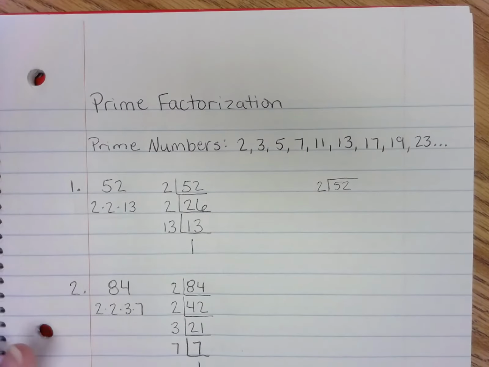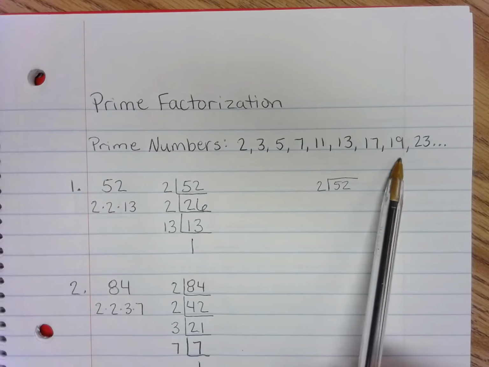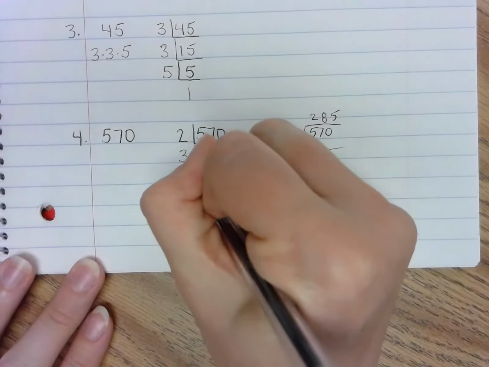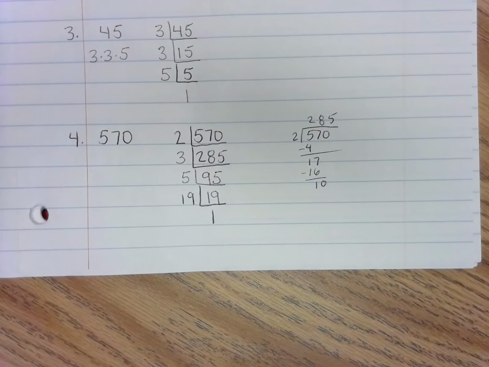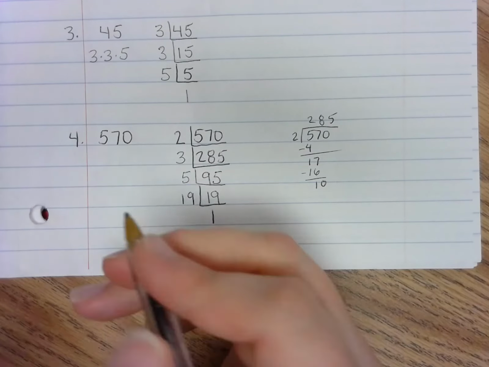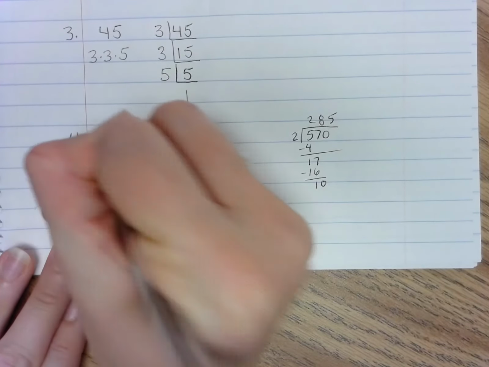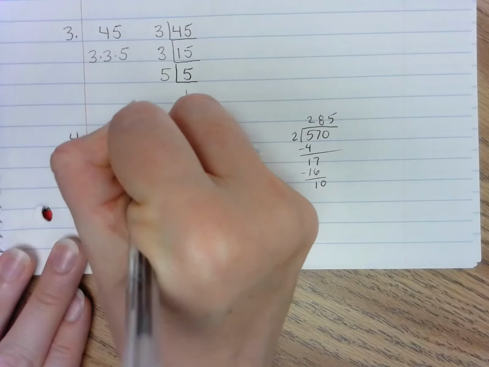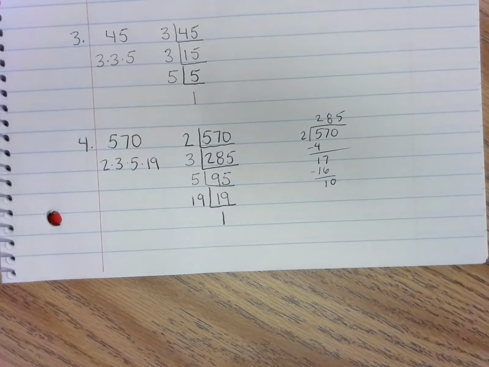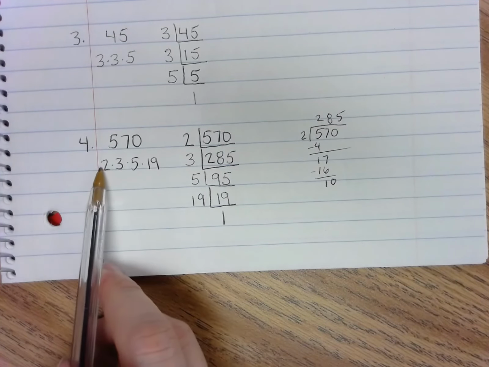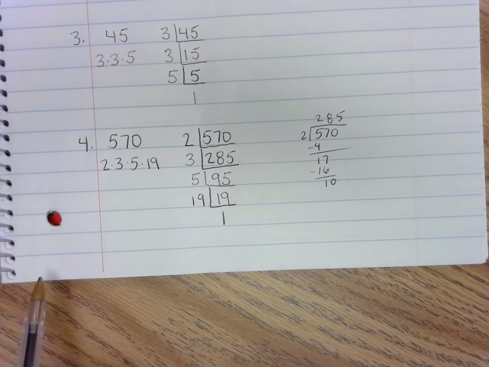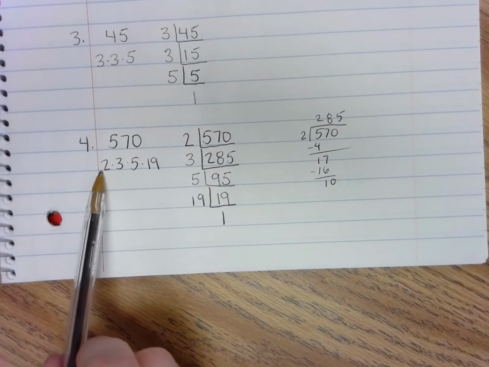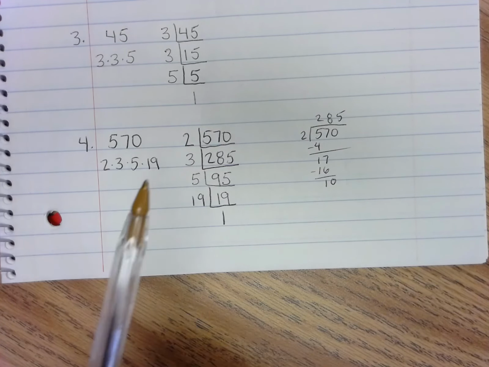And then notice in our list of primes, 19 is a prime number. So we can divide by 19 to get our quotient, or our answer, of 1. So our prime factorization will be 2 times 3 times 5 times 19. And of course, as always, we could check that by multiplying them back together in our calculator, noticing it does equal 570. And always verify that each of your factors are actually prime numbers in your prime number list.